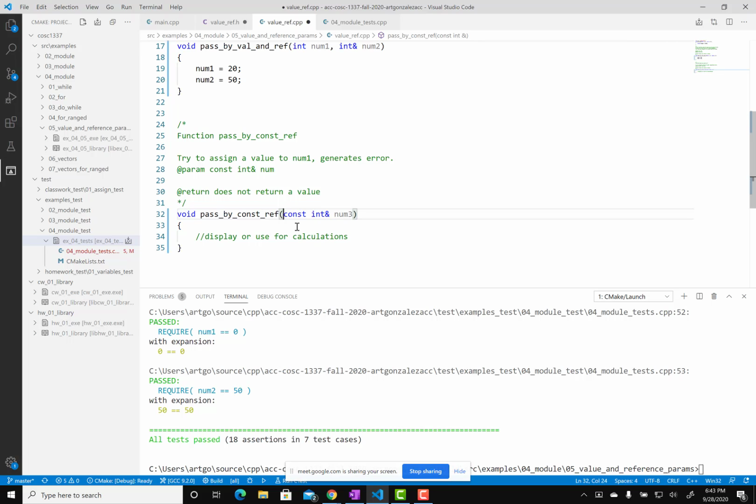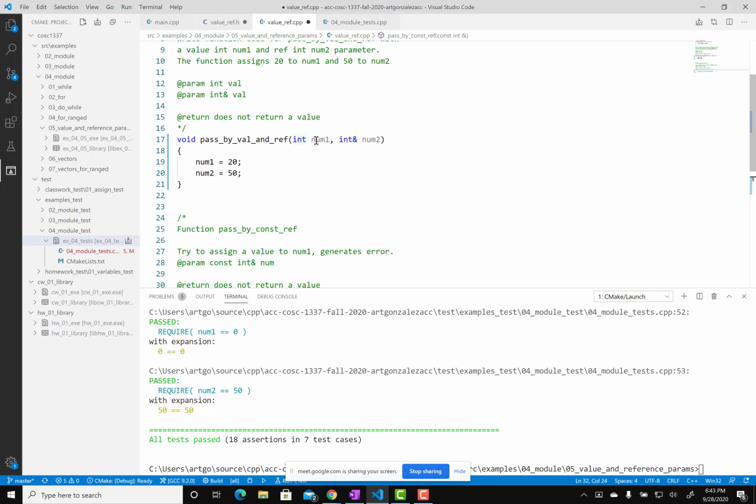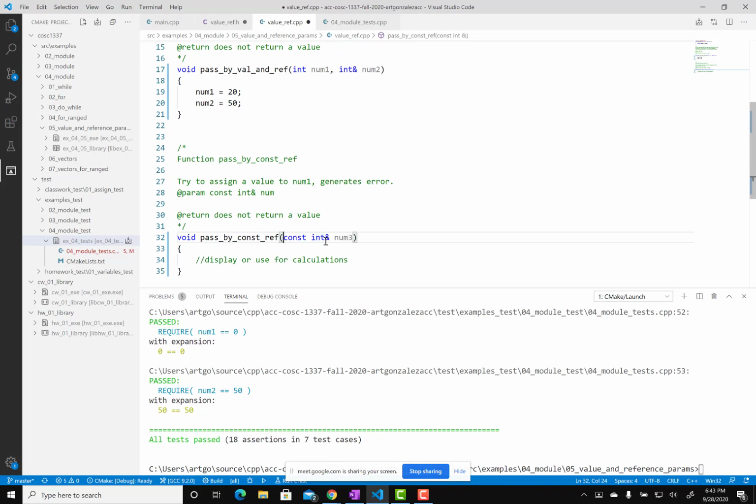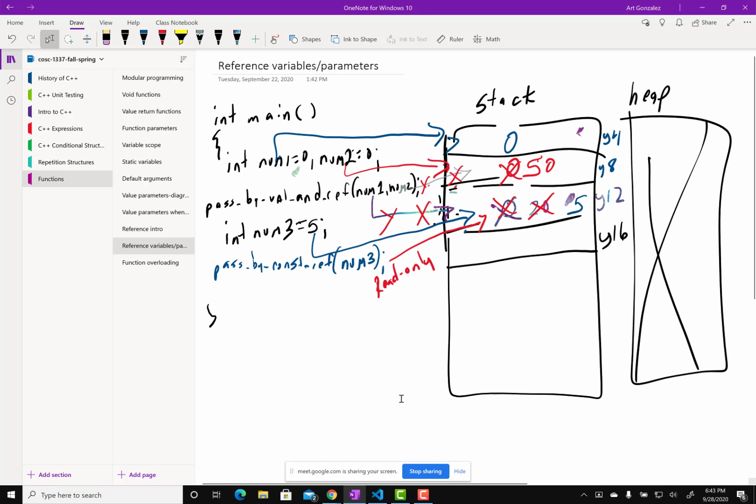So that's a value parameter, reference parameter, and then a const reference parameter. If you took notes, good, and if not, you can go back to the lecture and jump to the diagrams and draw them, because you will see this from now to the end of the semester, and you'll see it in data structures too. So you have to make sure that you understand the concept of value, reference, and const reference parameters.